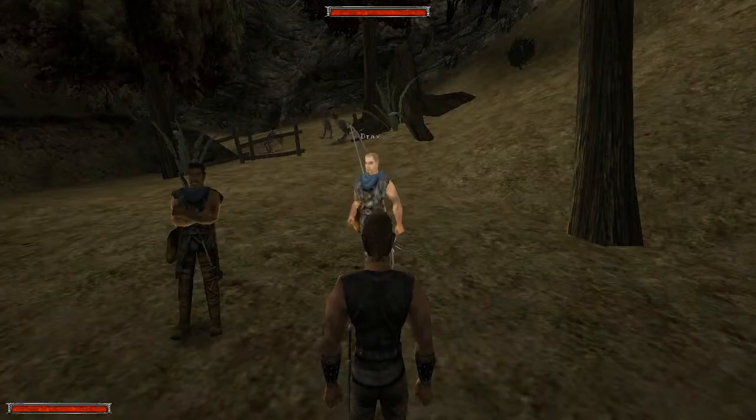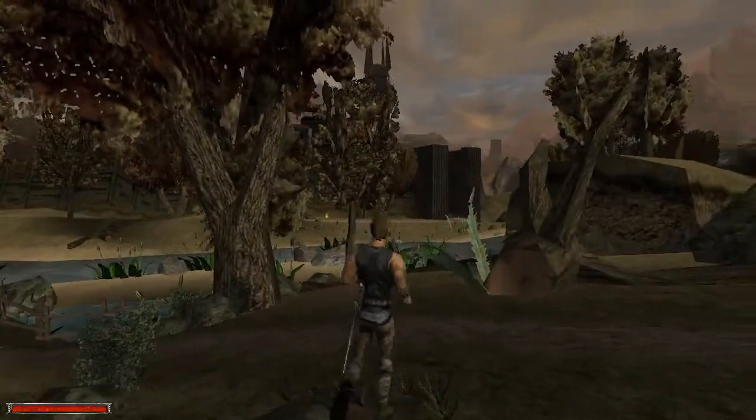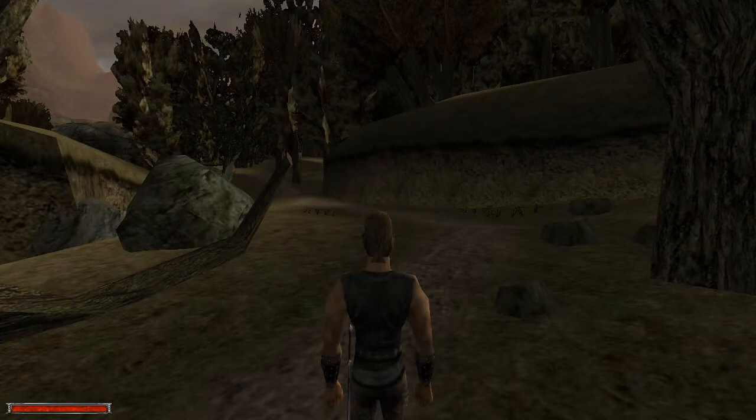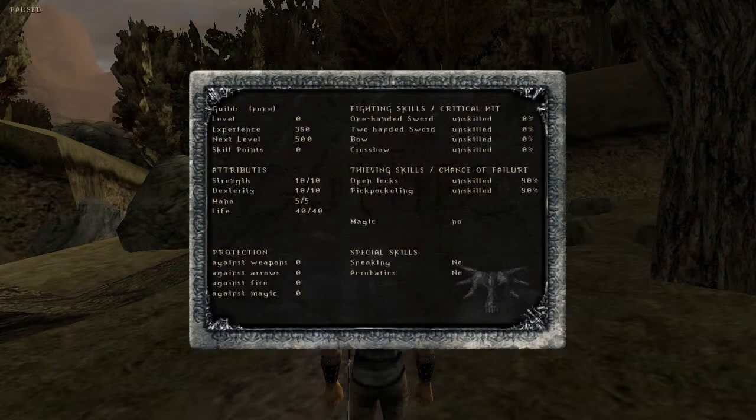Well, when you level up in this game, you get skill points, and you don't immediately level up your attributes. So, if you open up your attribute menu by pressing B, you can see that I haven't joined any guild yet, and I'm of level 0, and I have 360 experience, and I need 500 to the next level, and I have 0 skill points. Now, as I have already said, you get skill points by leveling up, and then you have to find the teachers in this game that can teach you skills and attributes by spending your skill points.